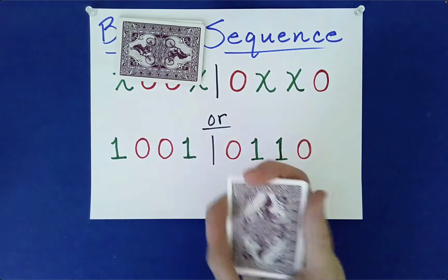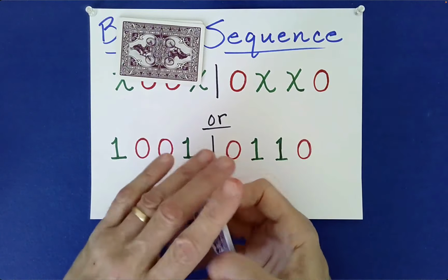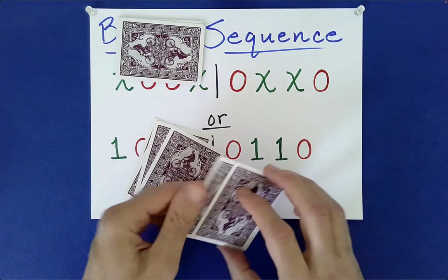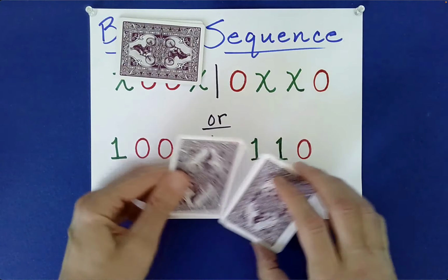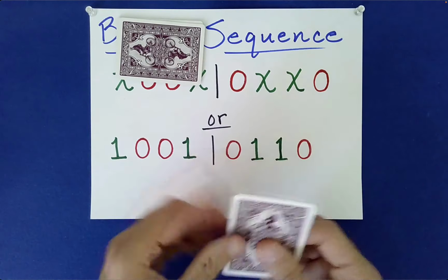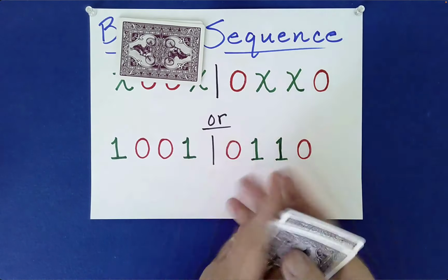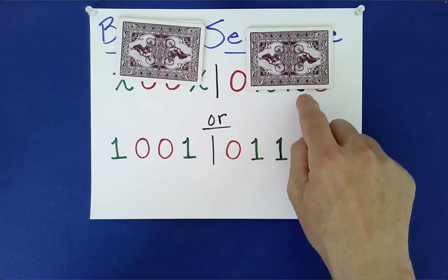How many Klondike shuffles would you like me to perform on this one, this little packet? Just 3? Are you sure? Oh, okay. So we'll do the top and bottom off as 1. That's 1 Klondike shuffle. And then here's a second one. And here is a third one. Okay, so I think we did 4 there and 3 there.